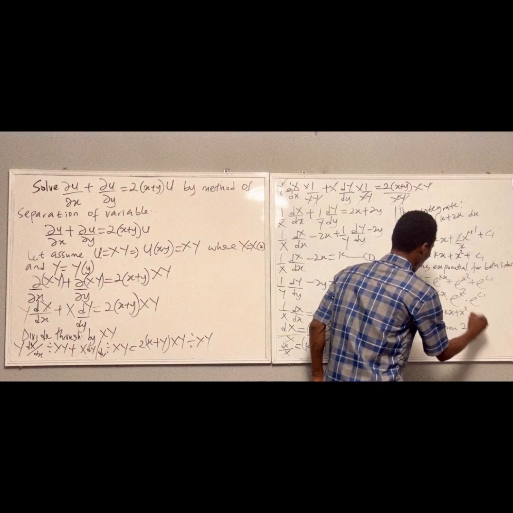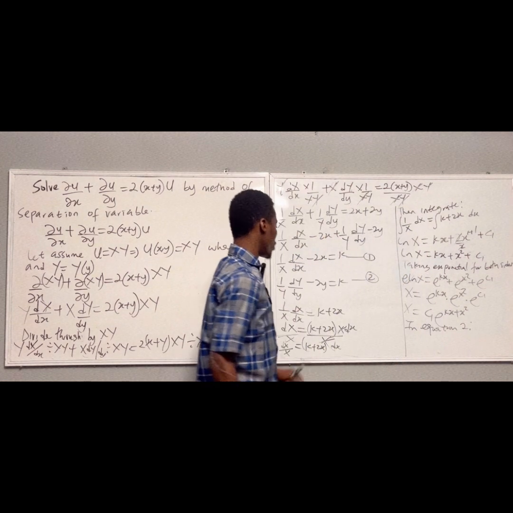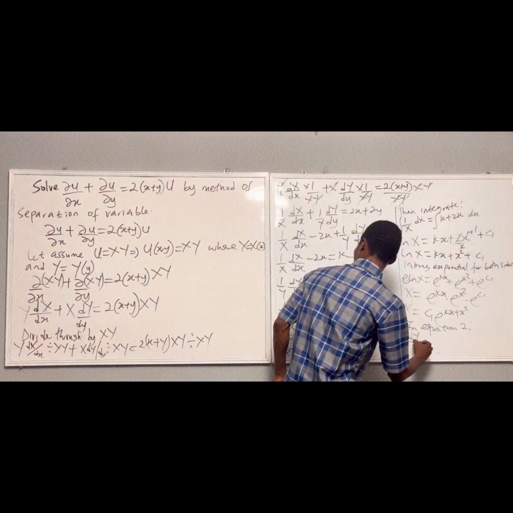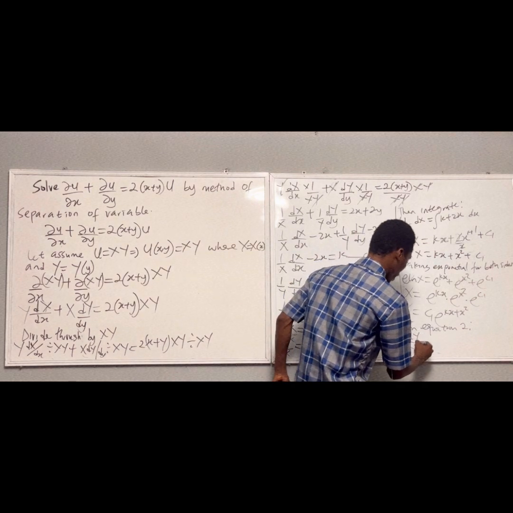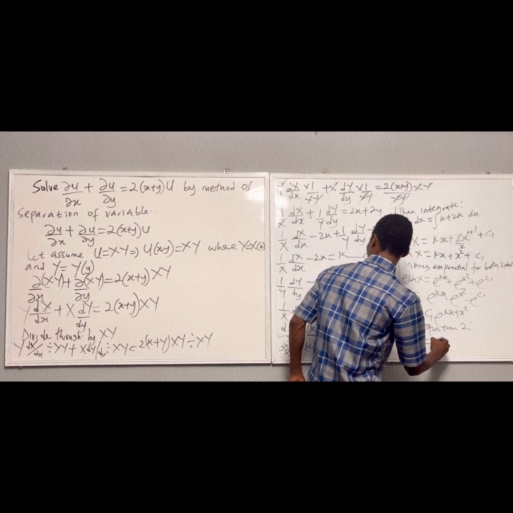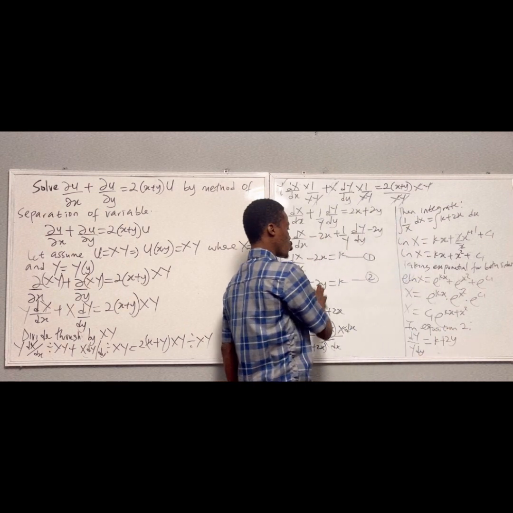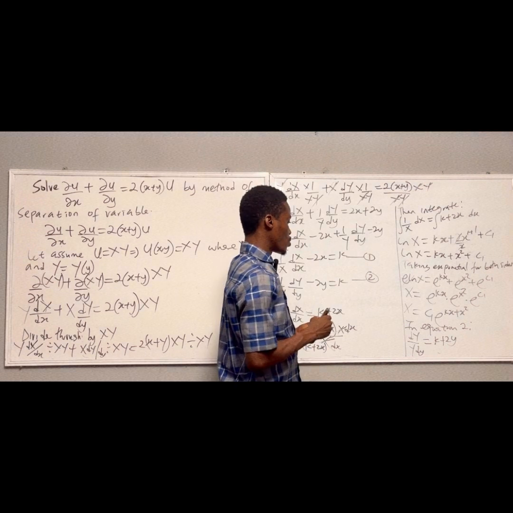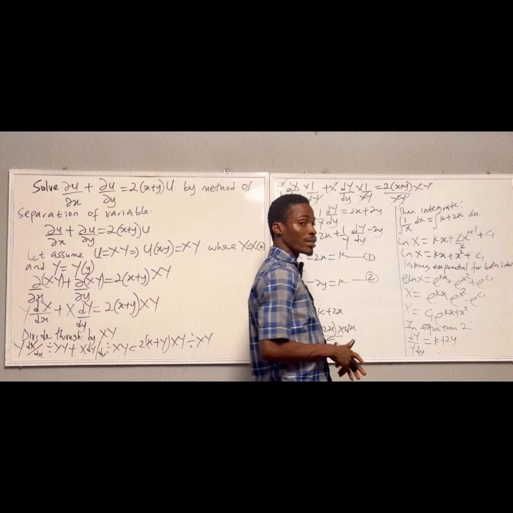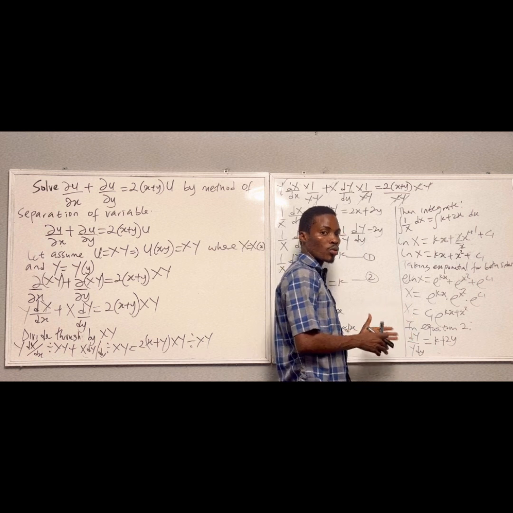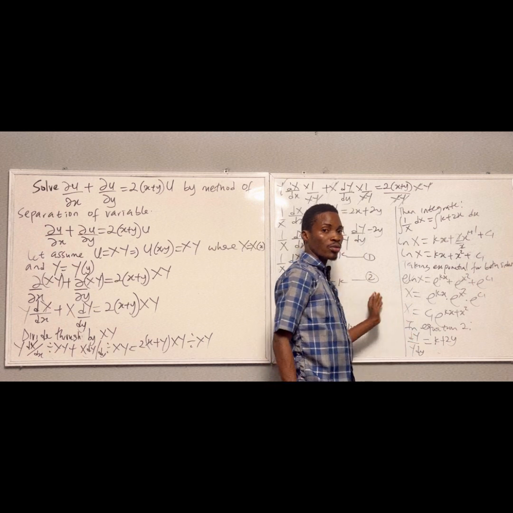So my y will now be 1 dy all over y dy, is equal to what? K plus 2y. I've taken minus 2y to the right-hand side. To separate the constants, to separate the capital letter, I will take capital letter Y to the left-hand side and small letter y to the right-hand side.